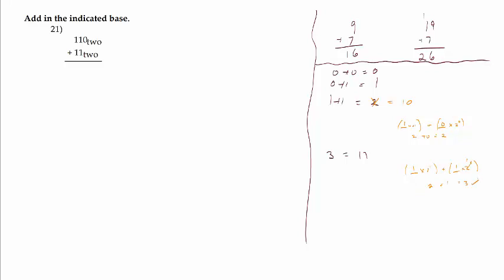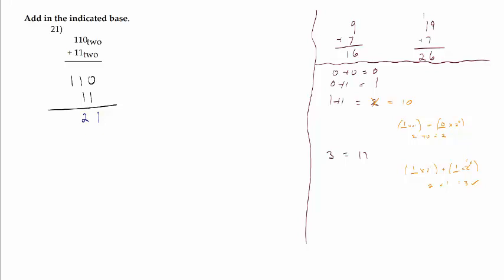Okay, so again, we have that same idea about carrying over. All right, so let's look at the example we have at hand. I'm going to write this out a little bit bigger. So I've got 1, 1, 0, and then I've got 1, 1. Okay, so 0 plus 1 is a 1. There's no issue there. For the next 2 digits, I've got 1 plus 1. Well, 1 plus 1 is a 2.